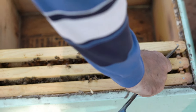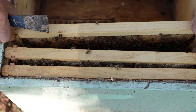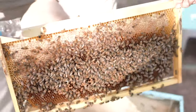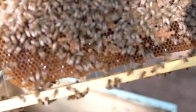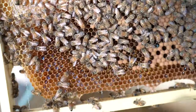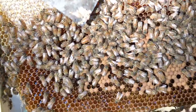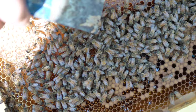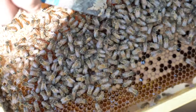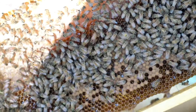So do they need new comb or no? This family is for winter. Here is the queen, on this side, see? Strong queen, you see? She goes inside, right here. She is a happy big queen.